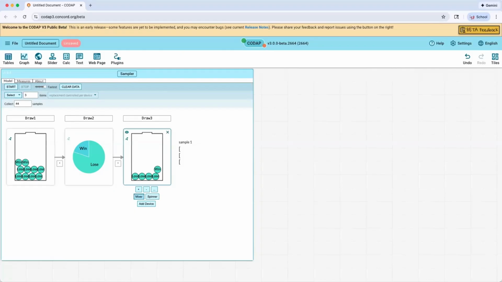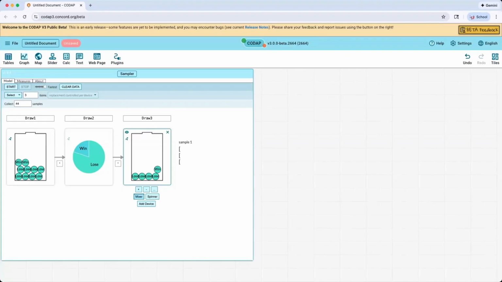Even though these devices look different, they represent the same underlying model of having an 80% chance of losing and a 20% chance of winning. This is a great opportunity to talk about equivalent models with your students. Even though the devices look different, and even though they're organized in different ways, they all represent the same probability distribution. I want to ask the question: after randomly choosing 3 ducks, what are the chances of winning a prize for all 3?